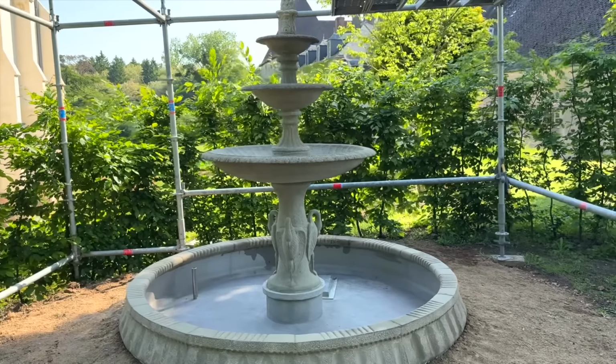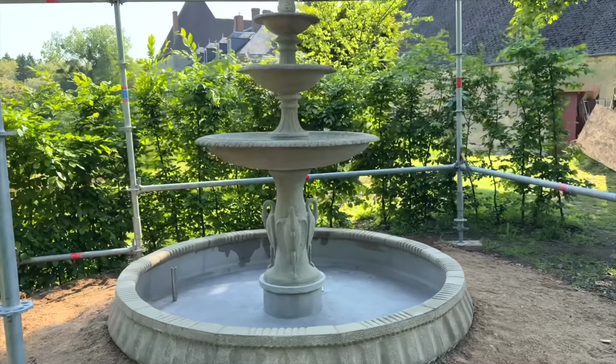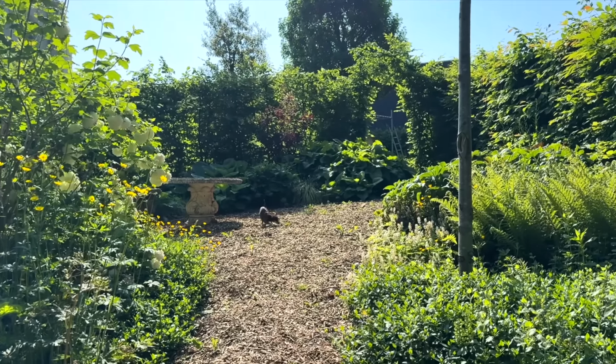It can't go everywhere. So I'm just trying to cautiously do things in the right order, which means that it will be kitchen, Grand Salon ceiling, and then putting the water in for the fountain. But we get to enjoy looking at it in the meantime, and hopefully it won't be too long until I can afford to get that done. It really all depends on the cost of the restoration of the Grand Salon. Already putting the new beams in is huge, but it's that ceiling that is concerning me because I know how much the paintwork cost in the chapel, and I'm just waiting to see how much it's going to cost for the ceiling there.